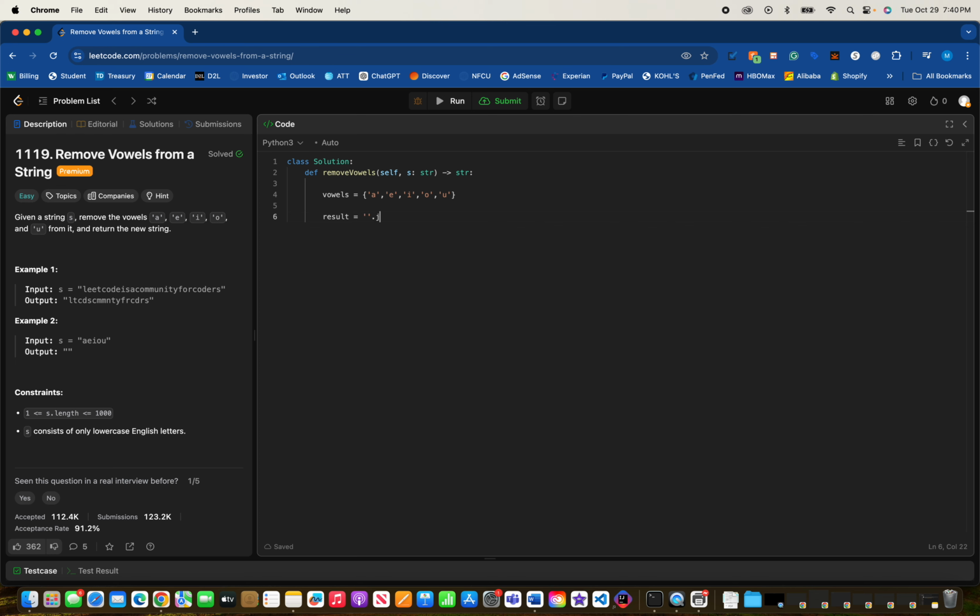string that join. So we join everything, character for character in S if not in vowels.